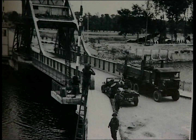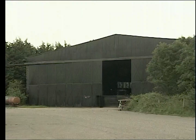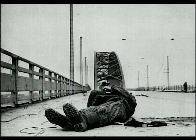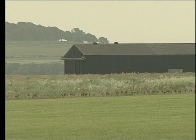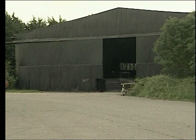Tarrant Rushton acted as a reception airfield for the two major local hospitals at Blandford Camp and Kingston Lacy. Later in the war, it was the main airhead for Operation Market Garden, the battle for the bridge at Arnhem in September 1944, the bridge too far, and later Operation Manna, the airdrop of food to starving civilians of Holland in May 1945. Amongst the impressive structures remaining are two T2 hangars.